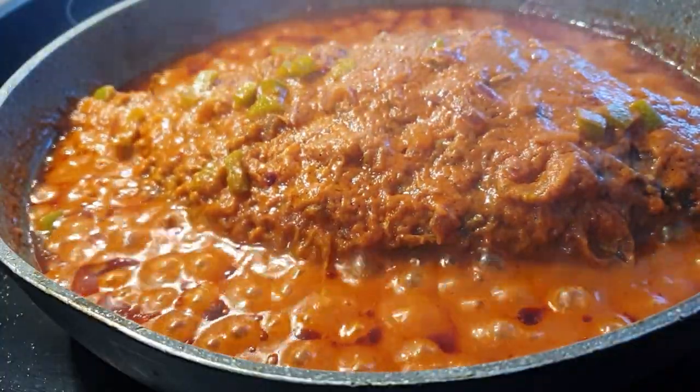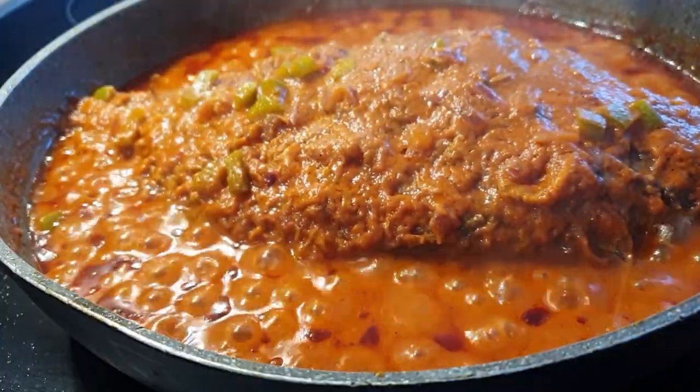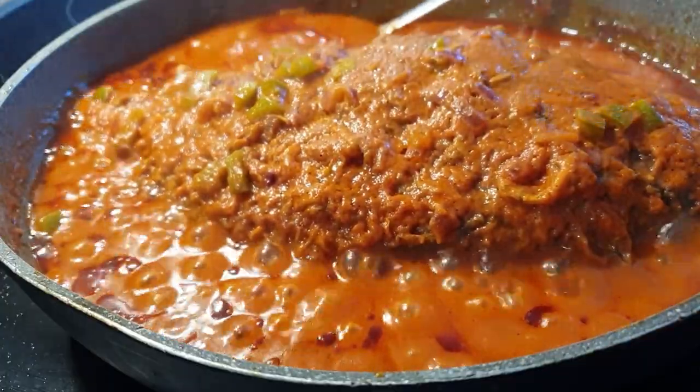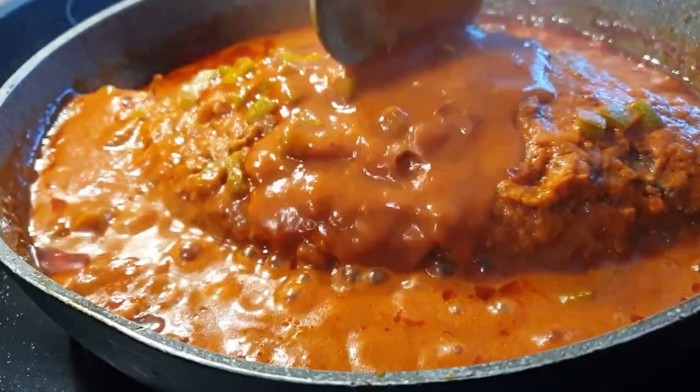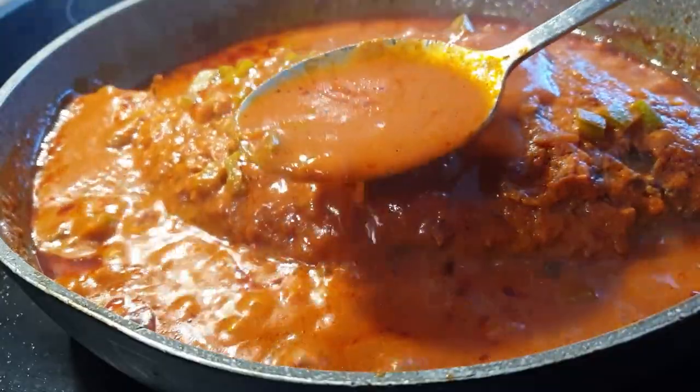And you can see how beautiful and thick the stew is. I do not like runny stew, so if you like it a bit more runny, then you can just add a little bit of water to it.